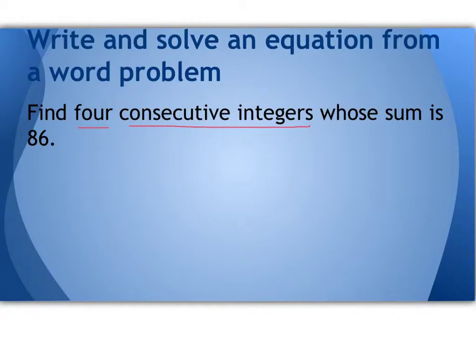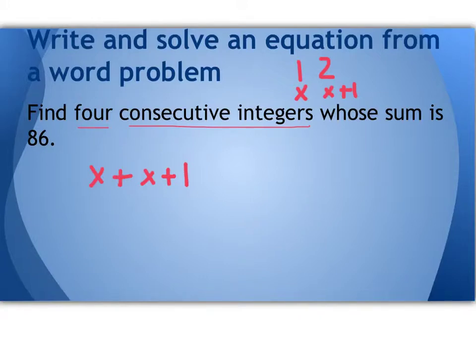When you think of consecutive integers, you have to really think about what consecutive means. That means in order. So like 1, 2, 3, 4. Those are consecutive integers. So if I don't know what those integers are, I could say the first one is just x. The second one would have to be x plus 1, because if 1 is x, then 2 is x plus 1. It's just the 1 plus 1 more to give you the 2.